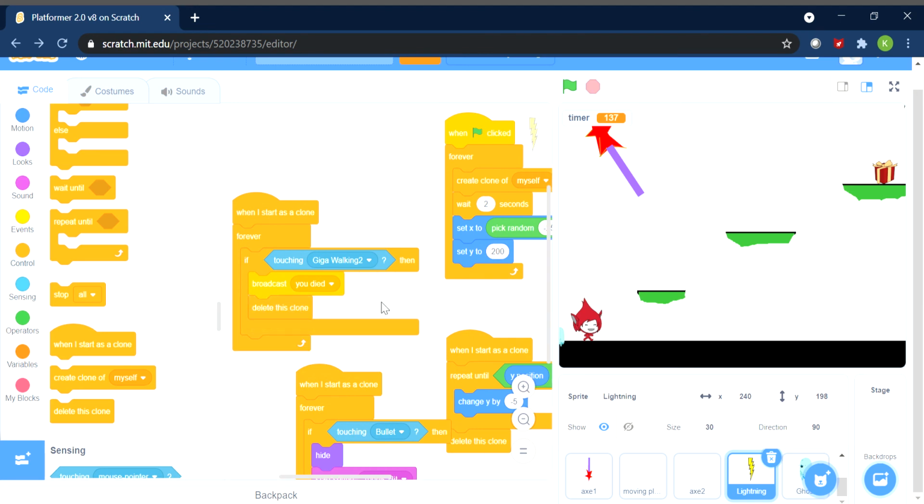Right, this is the one. So it's like when... let's change it. So not only does Giga disappear, the lightning also disappears as well. I already had that code for the ghost, as you can see.